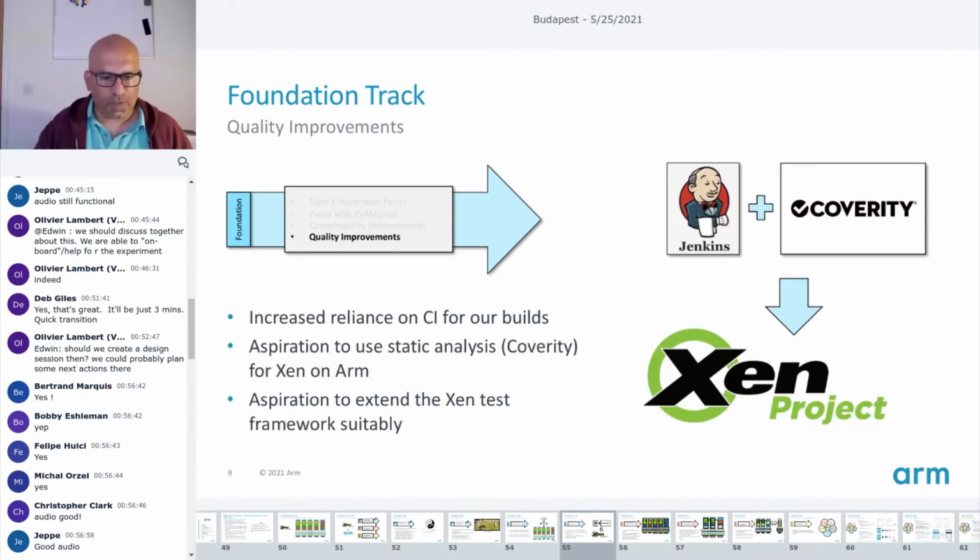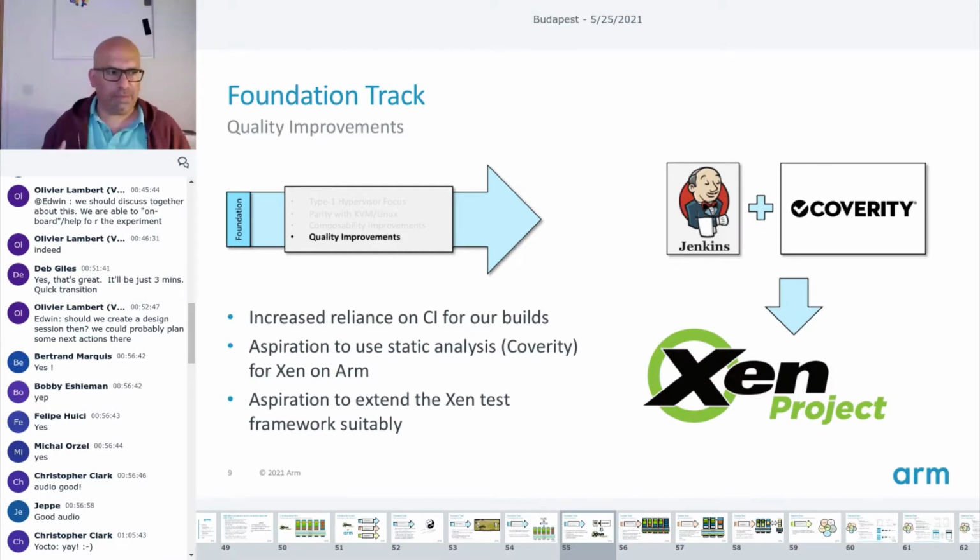Okay, and then there's the quality improvements angle, right? So over time, we have invested in improved CI for building all of the stuff that we do in our full stack, including Zen. I'm very fond of static analysis as a general mechanism for robustness of software. So we use Coverity in ARM, but unfortunately not for Zen just yet. So that's on my plate as one of the things I want to socialize and make happen. It would be really cool if the output from our team is suitably targeted with Coverity as well, right? And there's the Zen test framework aspects as well. So we've looked at it. There have been some early discussions, although not comprehensive ones, on what we can do to improve the story there.